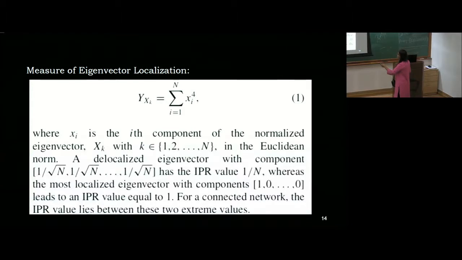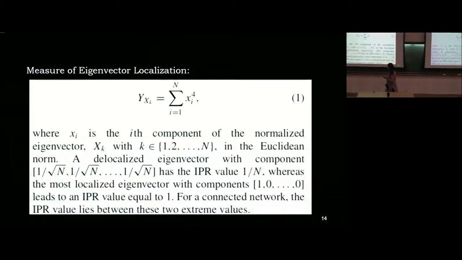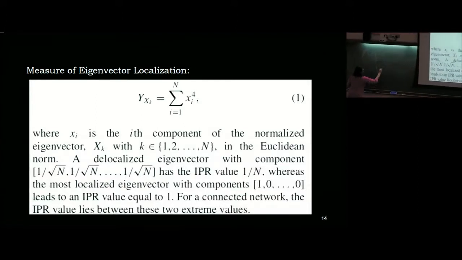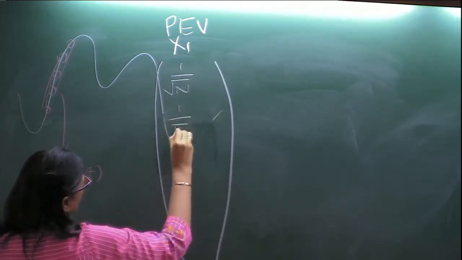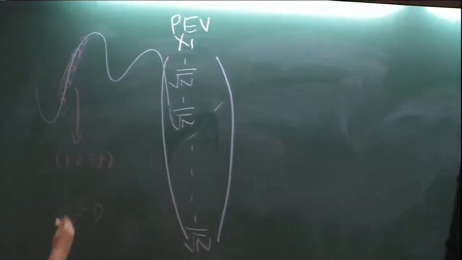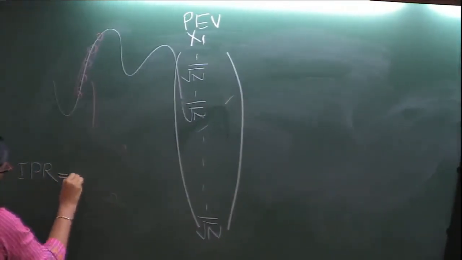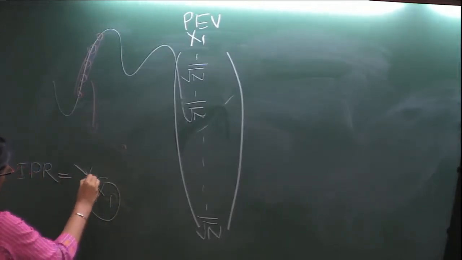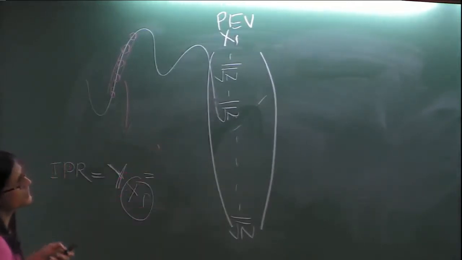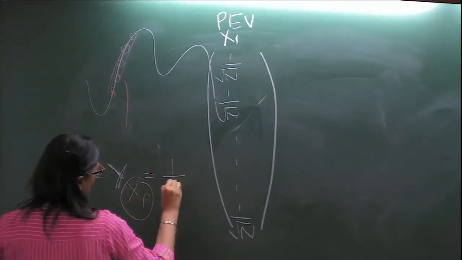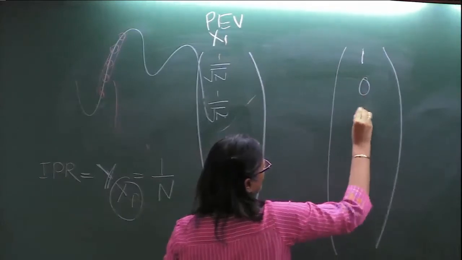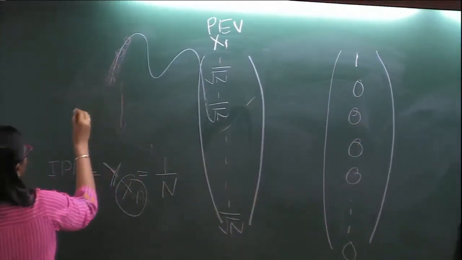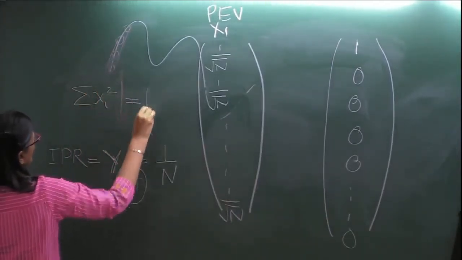This yxk is a more generalized notation which we have used here, that is the IPR value. I can actually draw a vector here. This is PV, suppose the x1 eigenvector, so 1 upon root n, 1 upon root n. This is now my eigenvector, which is the most delocalized, and if we calculate the IPR, which we have denoted as y of x1, the IPR of the first eigenvector, by taking the components to the power 4, then this would be 1 upon n. The extreme end is the localized one, where only one component is 1 and all others are 0. And 1 upon root n comes from the constraint that the sum of xi squared, for i equal to 1 to n, should be equal to 1.